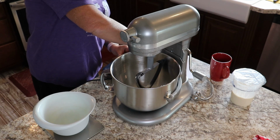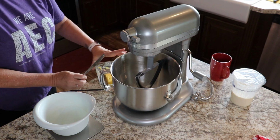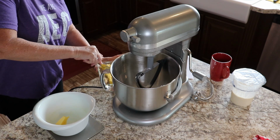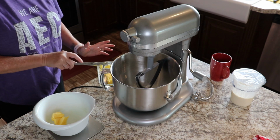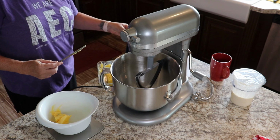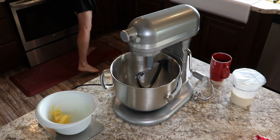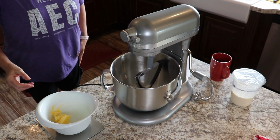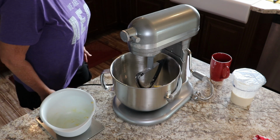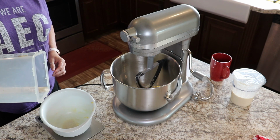Next, we want 60 grams of butter. So the instructions say to use unsalted butter. All I have is salted, so that's what I'm using. Put in my stand mixer bowl. 12 grams of sugar, which is about a tablespoon.